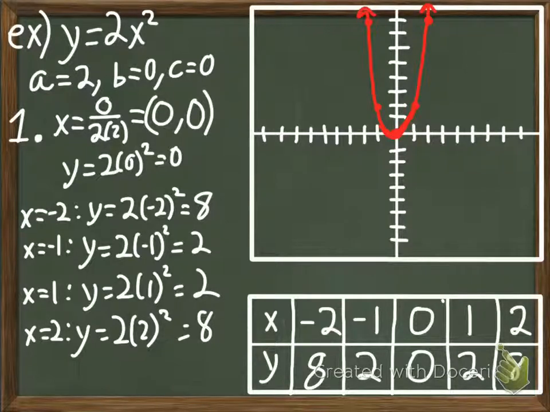Now before we move on, I want you to look at the line of symmetry. I want you to identify where the line of symmetry is with your group. Then I also want you to notice something about this XY table. What do you notice about -1 and 1 as the x values, -2 and 2? So go ahead, pause the video, and discuss with your group what you see and what you find interesting about this table.